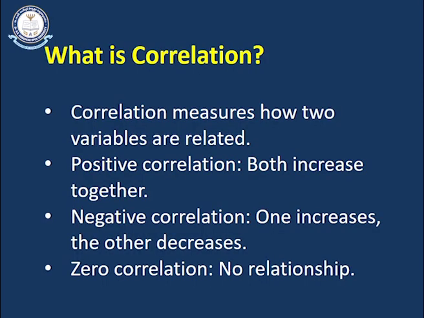So let us look at correlation. Correlation is a measure between two variables. Are they related to each other? If they are related, what is the strength of the relationship? Let us look at the various ways and forms through which correlation exists. First and foremost is the positive correlation. We will go into depth while we talk about different types of correlation, but for our better understanding, let us look at positive correlation.